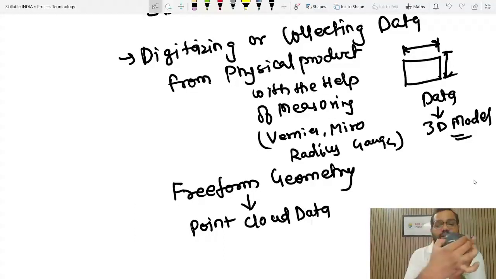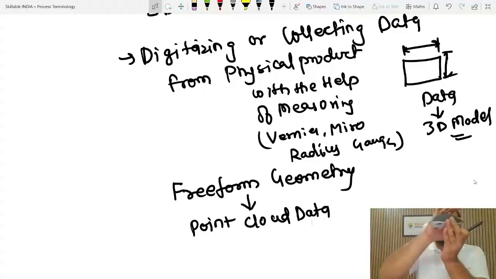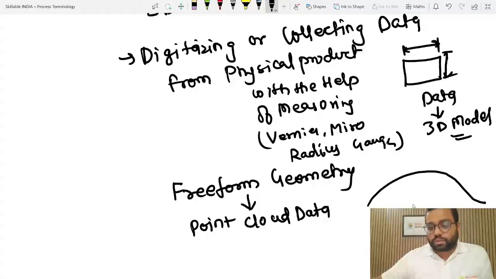If I have to make this into a 3D CAD model, first of all I have to collect all these points around it, the profile like this. So I have to collect all this data to make it into a 3D CAD model. These are the points which we are going to collect.